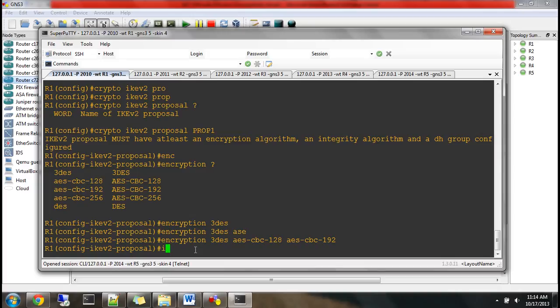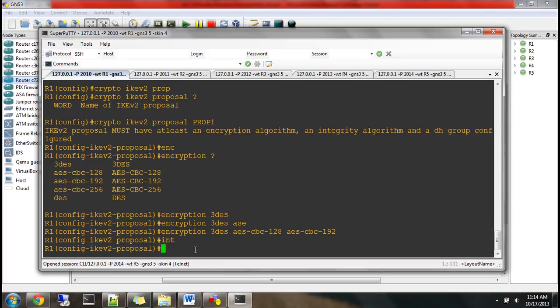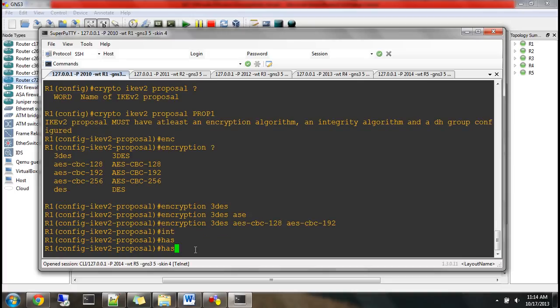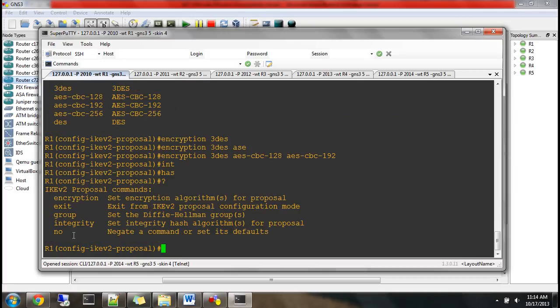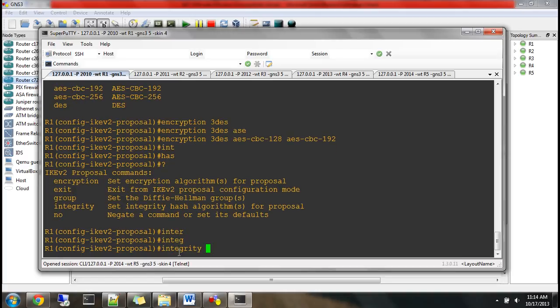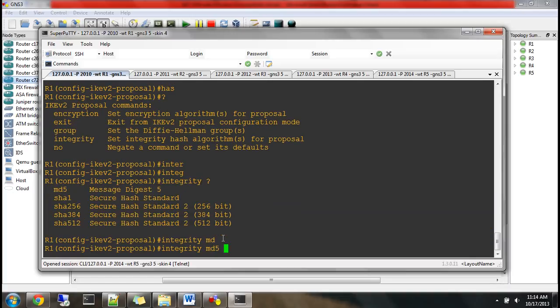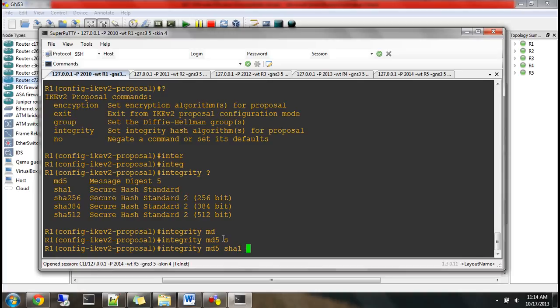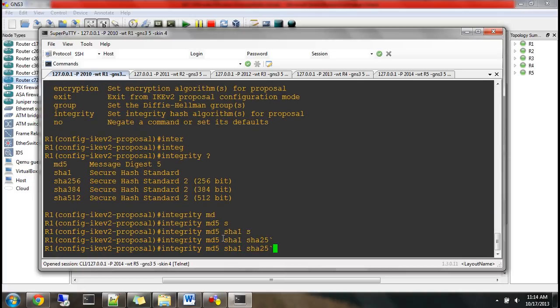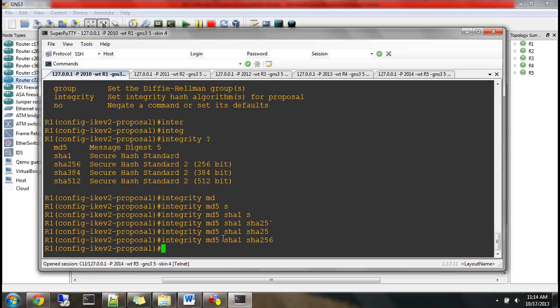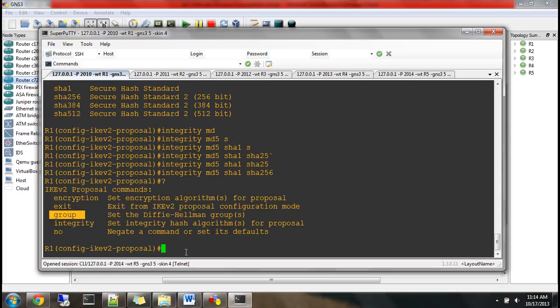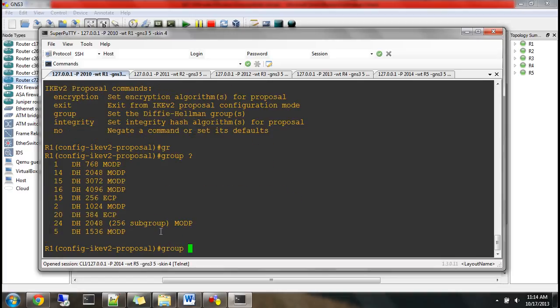Next for your integrity: on IKEv1 it's hash, so you won't find any hash keyword here. It's integrity, which is one and the same. Under integrity you can mention MD5, then SHA-1 and SHA-256. Then last, your Diffie-Hellman group.